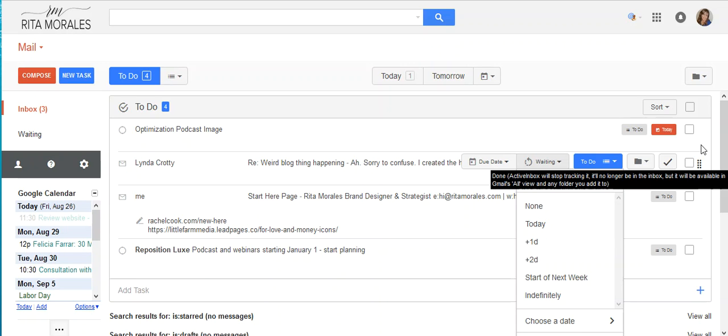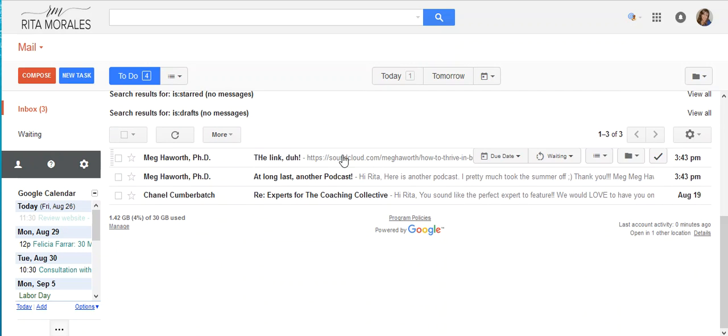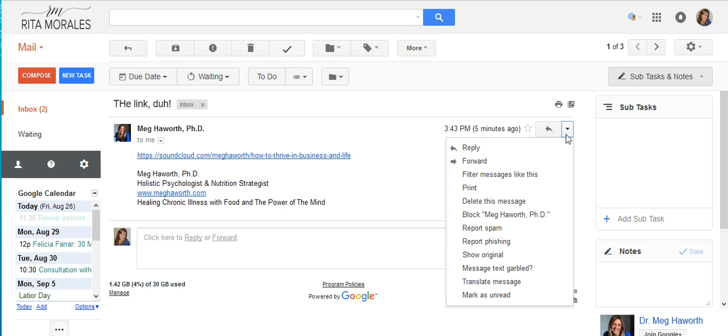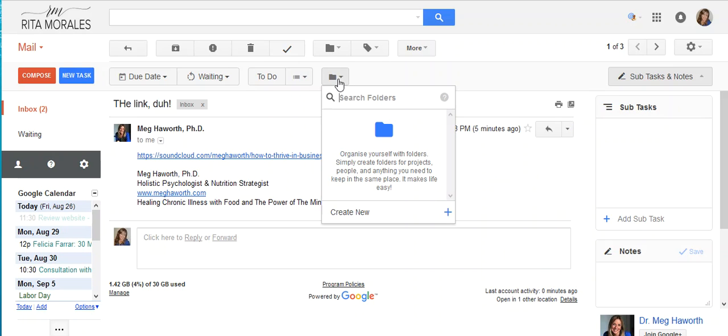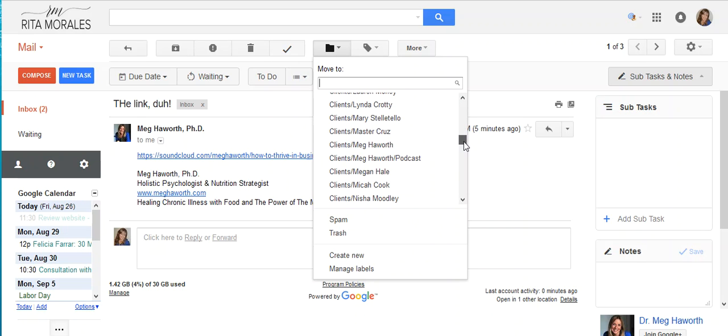Now, what I do recommend is, since this is one of my clients, before I move her to the Active Inbox, I would assign her folder. You see there's a difference: these folders are for Active Inbox, and these are our Gmail folders. So I would assign it with Dr. Meg, and this is for her podcast.